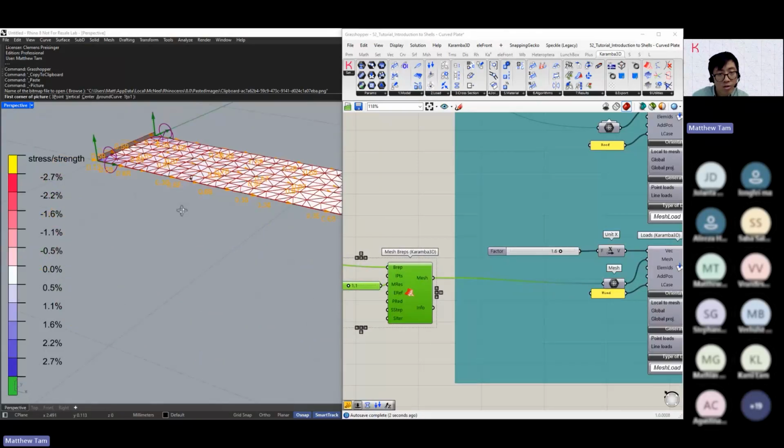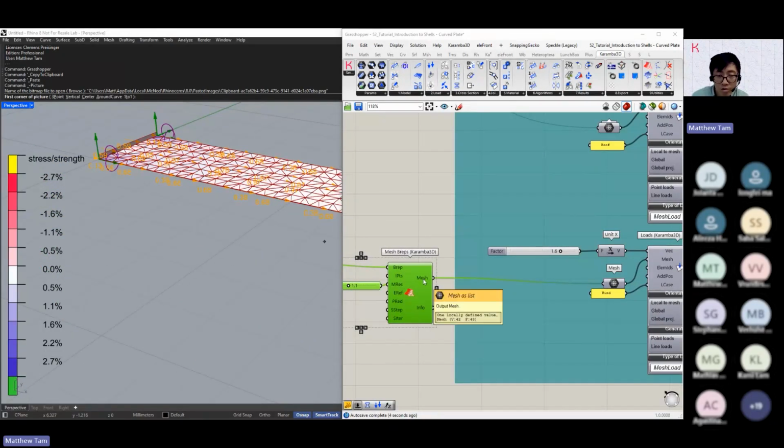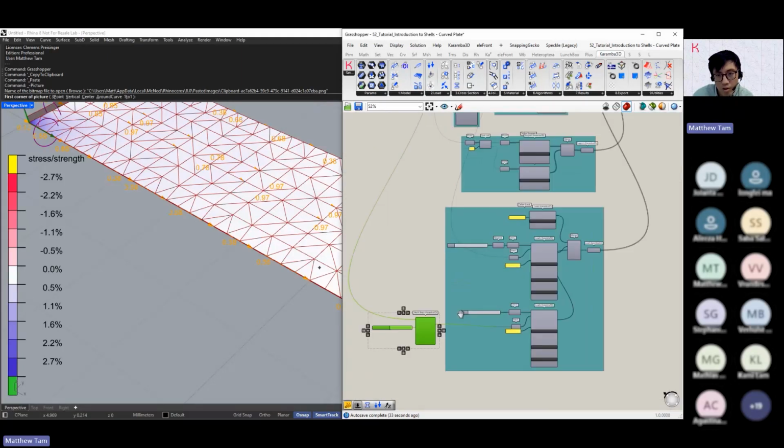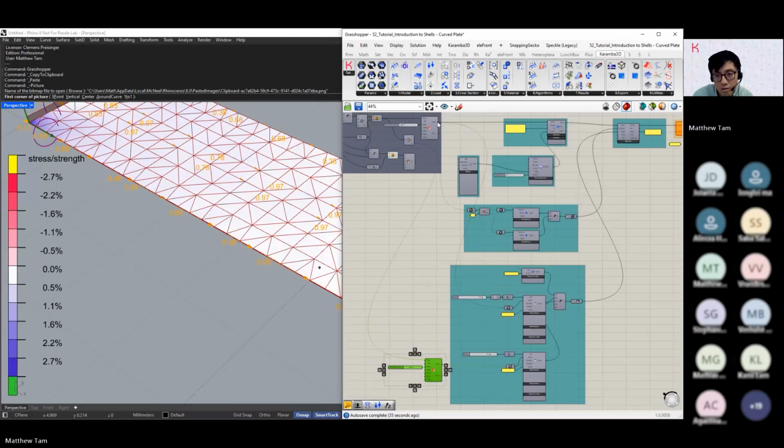And as you can see, when we apply a much coarser mesh with much higher sizes of our mesh faces, you can see the distribution is much more different and much more, let's say, coarsely applied to our mesh. And this also applies for when you're working with mesh loads on beams as well. So always be careful when you're working with mesh loads on your elements. I'm going to set it back to the original one.